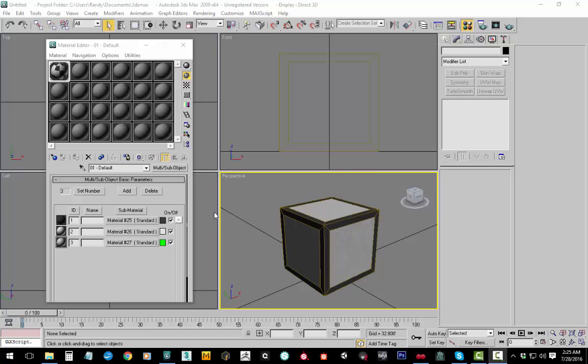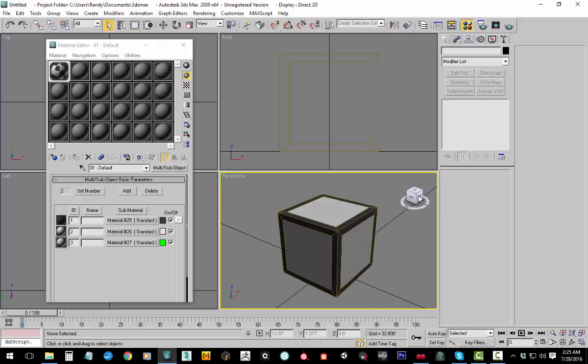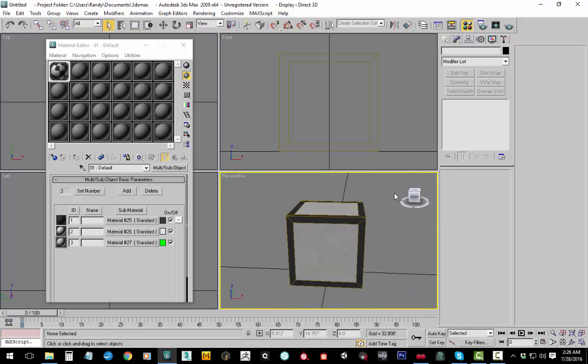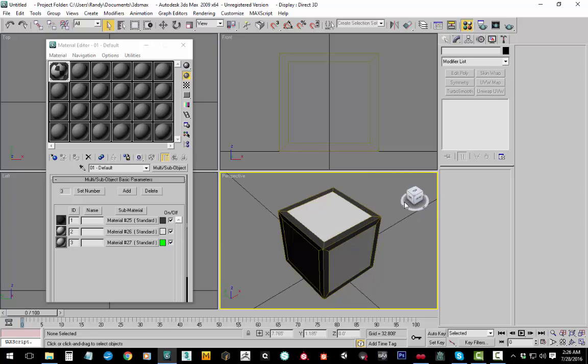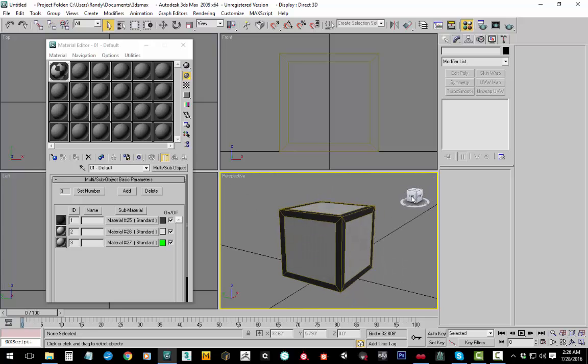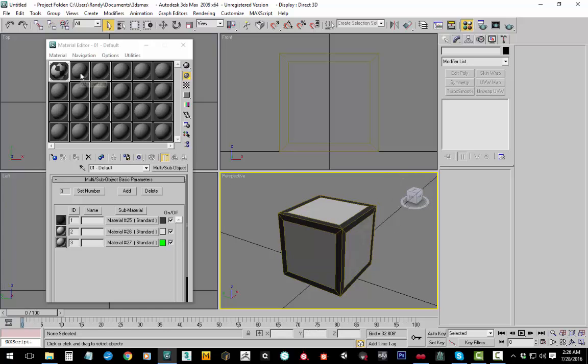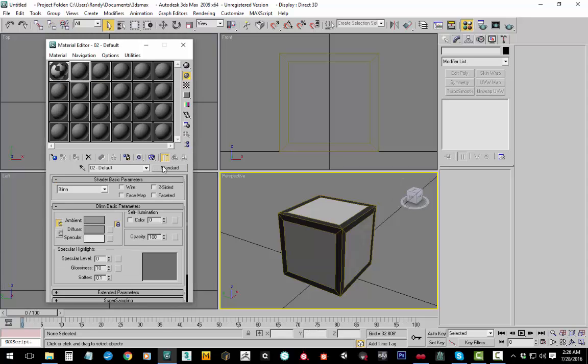Okay, so once you've got this down, if you wanted to instead do something else with it, like with the Twinity shaders. So how am I gonna do this?